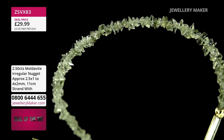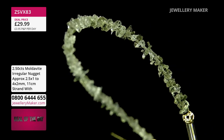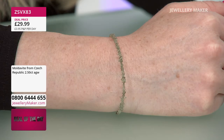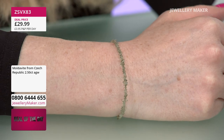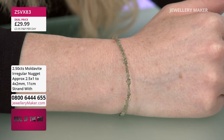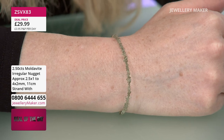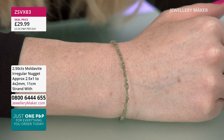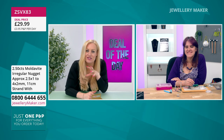It's rarer. Let's throw some gemstones out there. Is moldavite rarer than sapphire? Yes. Is it rarer than diamonds? Absolutely. Is it rarer than rubies? Most definitely. Is it rarer than amber? Absolutely. Is it rarer than... throw some gemstones at me, Monica. Tourmaline. Tourmaline, yes. Spinel. Definitely. Apatite. Absolutely. Every gemstone that you're going to throw at me, more than likely the answer is going to be yes, because this is found in one tiny, tiny, tiny location that exists.